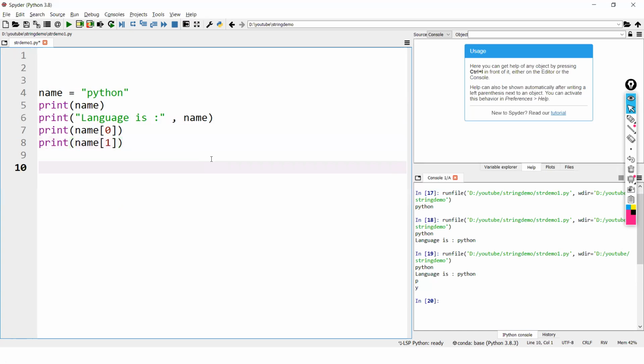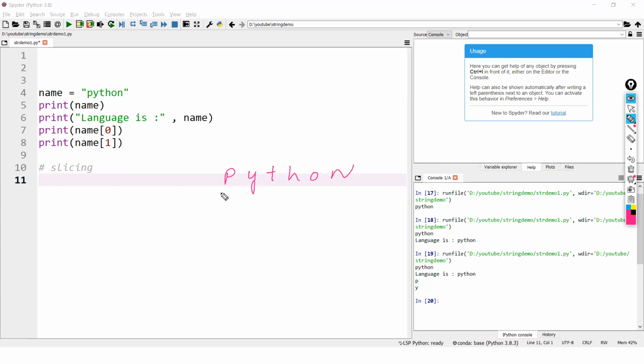Alright guys, now let us discuss slicing, to extract a part of the string, either a single character or multiple characters. Before this, let me write the indexing here. If you have the string Python, the indexing starts from 0: 0, 1, 2, 3, 4, and 5.